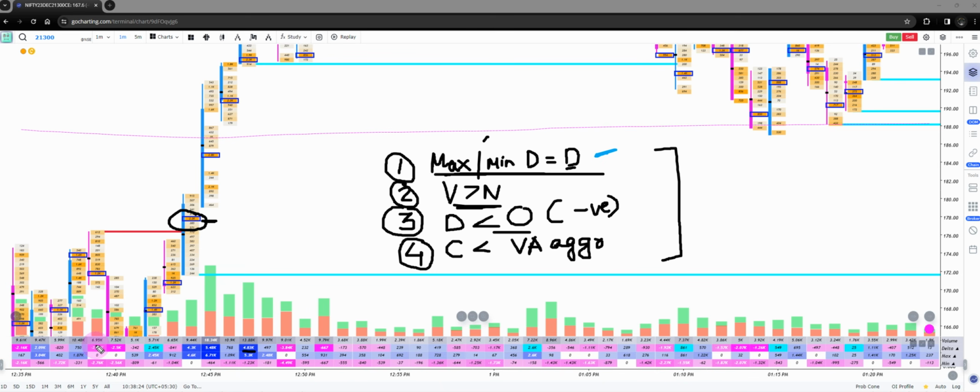So as you can see, the light colors are low volume areas. As soon as the volume picks up, they keep getting darker. So you don't have to apply your brains, it's there over here. Okay, so you can just have these on and these 4 markers on, and you see these are all abnormal volume bars. The next condition is the delta flips in reality.